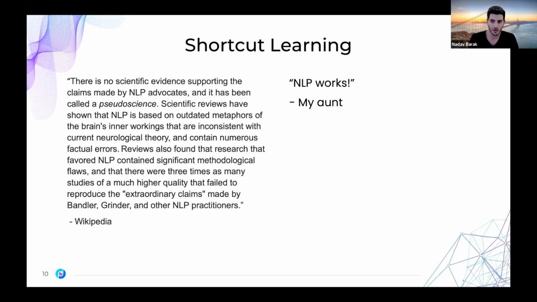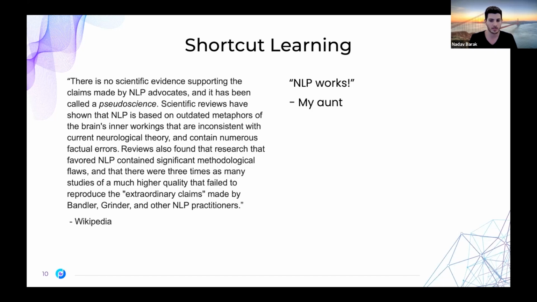One is a long, repetitive argument made in Wikipedia regarding why NLP is pseudoscience. The second one is an argument by my really talented aunt that says NLP works. Imagine that you have a model that gets as input an argument and tries to classify whether the argument is true or false.